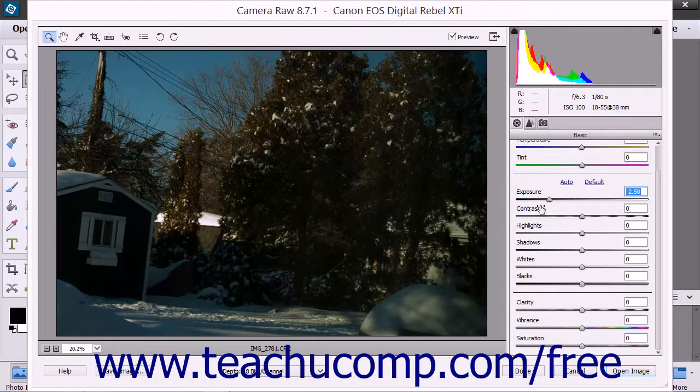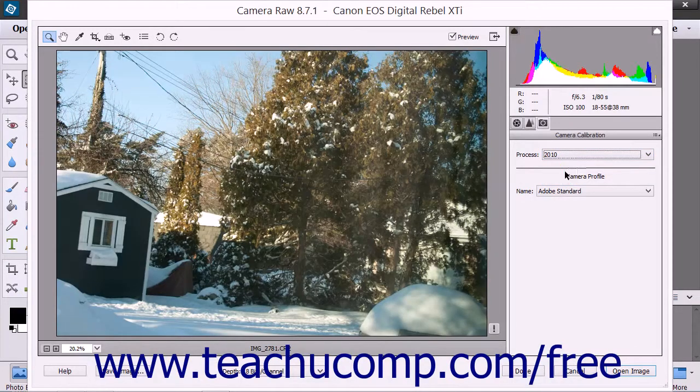To manually adjust the contrast of camera raw images, you can use the contrast slider. Note that you should generally only adjust the contrast of an image after adjusting the exposure, shadow, and brightness values. You can slide the slider to the left to decrease the values, resulting in less mid-tone contrast within an image. You can slide the slider to the right to increase the values, resulting in an increased mid-tone contrast in the image. You can also enter values directly into the adjacent field for this slider if preferred.